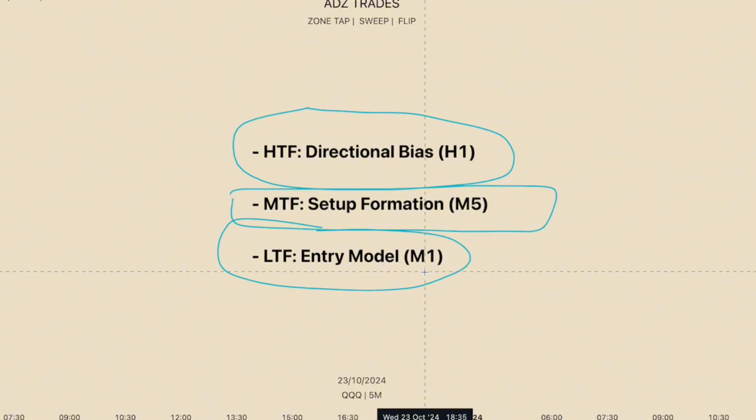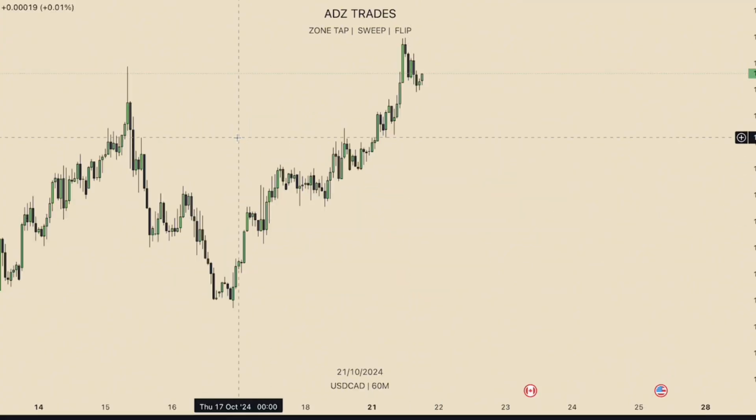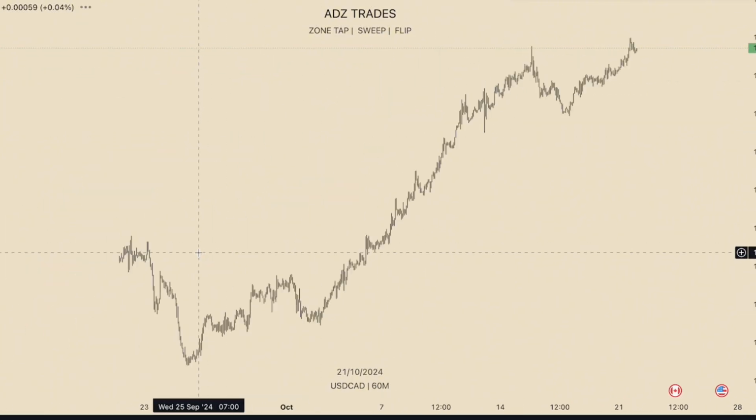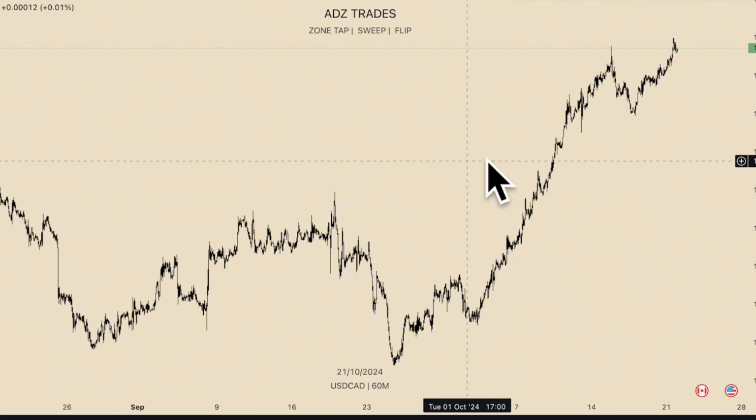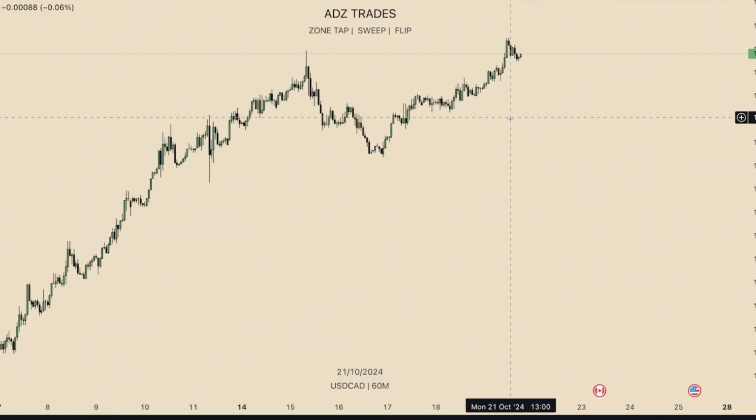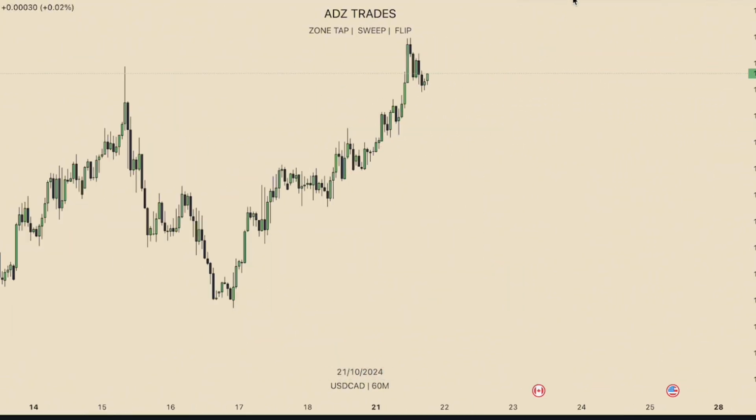You get the gist. Okay, so I'm going to start on this H1 chart for USD CAD. Like I said, any chart works. So we have such a large price action. Where do I know to focus on? Am I focusing on these lows, these highs, these lows, etc.? This is where people get overcomplicated. So I'm just going to find the last break of structure.